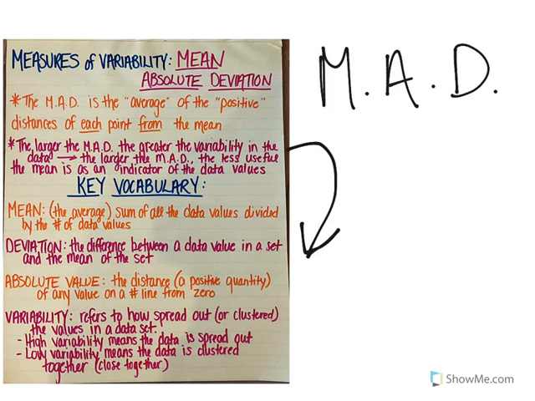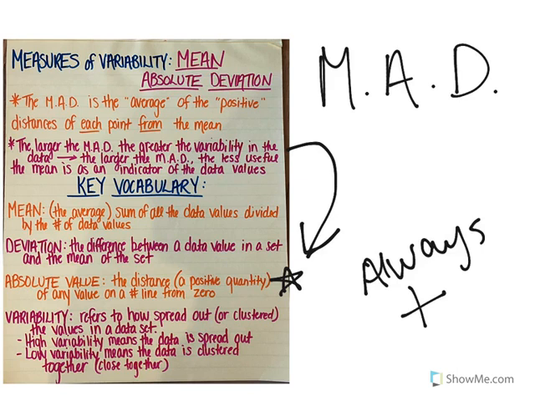Absolute value, this goes back to a lesson we did when we were all together at school. Absolute value is the distance of any value on a number line from 0. So as a reminder, absolute value is always positive. It is always positive because it's measuring distance. You cannot have a negative distance. You probably recall Miss Bryce constantly saying, I cannot run -5 miles. That just means I did not run.